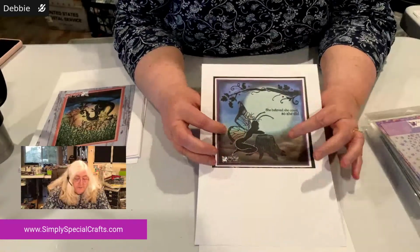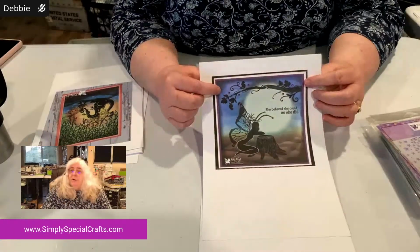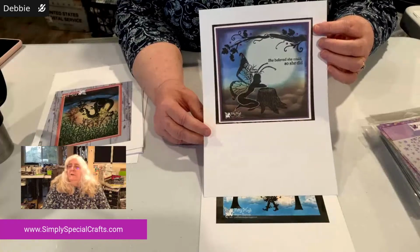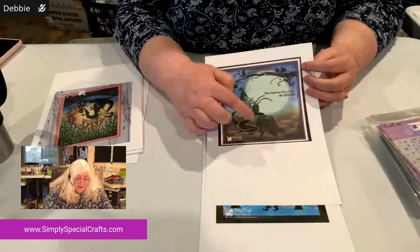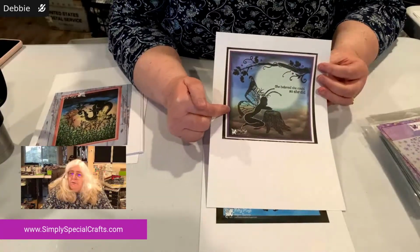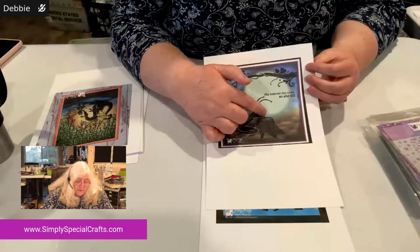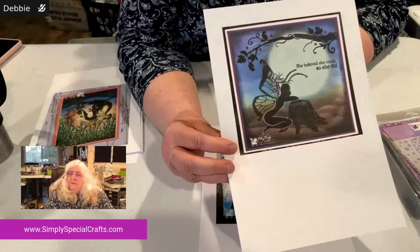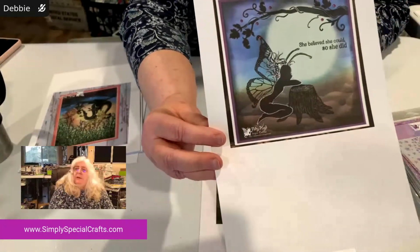This has 3 stamps. We have the stump, we have the fairy, and once again, we have that branch. Aren't they beautiful? And you saw this background. They're literally just adding 1, 2, 3 stamps to it. And what I like what they did here in order to really accent and silhouette her body, they just took a white marker and went around the edge. You see that? What a nice technique that is. And once again, if you look at her face, she's actually quite pretty.